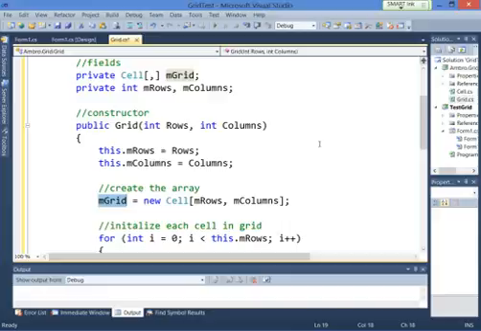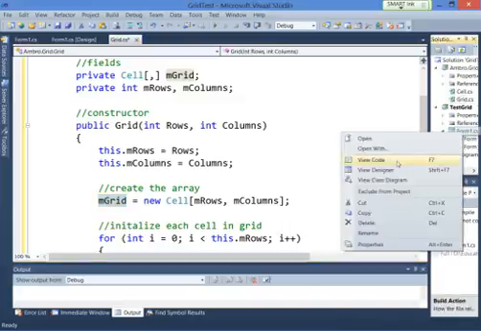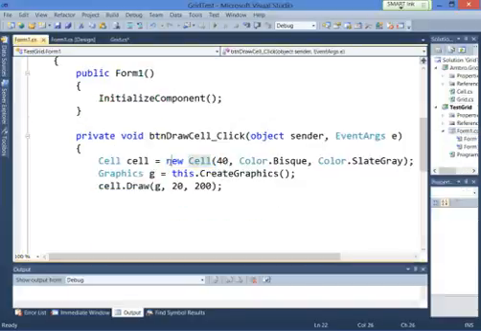Because cell is an object and not just a primitive data type, if it were a primitive data type, it'll put its default in for it. So if this mgrid was a two-dimensional array of int, it will default and put zeros in for each value or index. But here, each index is a cell. Is a cell a primitive data type? No. It's an actual object. In order to create one, you have to use the new keyword, like you did here. That is the only way you'll create one.